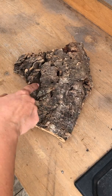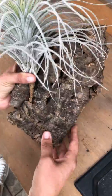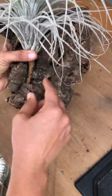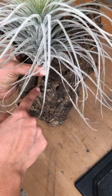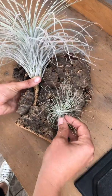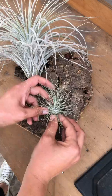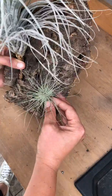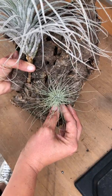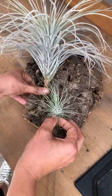And since there's a little slit here, I kind of just want to nestle this big one like right there where it actually just fits right in there. There's actually a little hole where it can just sit on. And I want to put this one right here. So let's see how that works. Since it's a big piece of cork, I want to incorporate two plants instead of one. So let's see if I can pull it off.